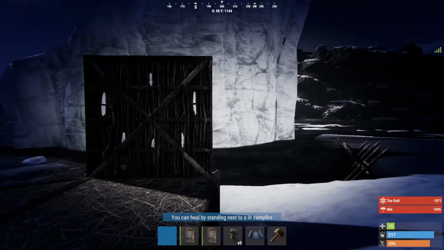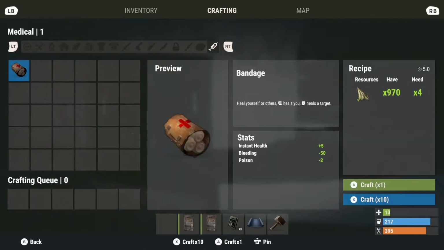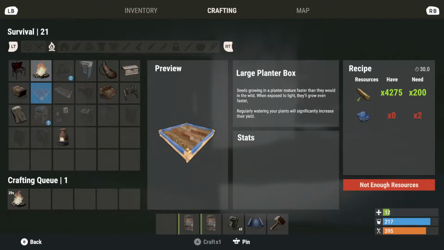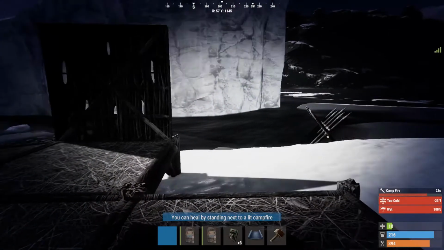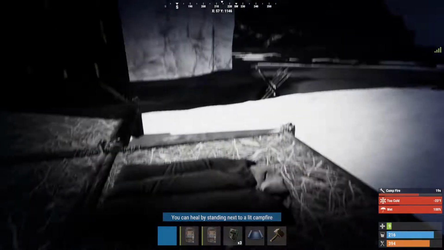No, I think it's good. There's our airlock over there. Like I said, not too big. Let's get the sleeping bag down because as you can see, my health is rapidly dropping. I don't think I have enough time to make a campfire. Let's see if I can get a campfire down. At least with the sleeping bag down, I can die right here and know all of my loot is there.